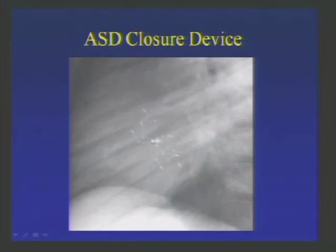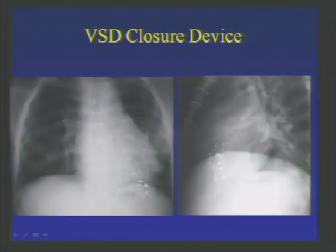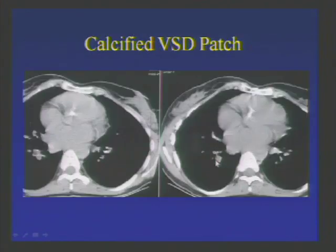And when you see this, your job is really just to determine where it is, because as you know, the history may not be complete. In this case, a couple of spiders were placed down here, and this is obviously not in the atrium, which is back here. Everybody forgets about cardiac anatomy, but in fact, you've all looked at jillions and jillions of CT scans, and I bet on every single one of them that the atrial septum is posterior to the ventricular septum, right? So anyway, this is a ventricular closure device.